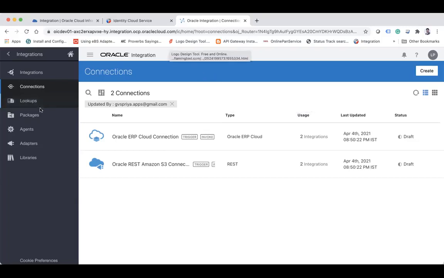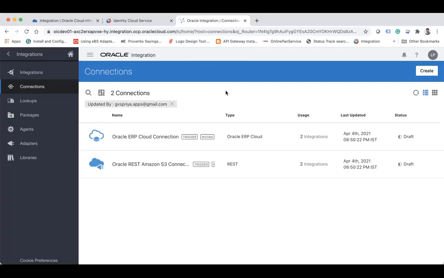Similarly, the connection allows you to connect to the application, and every connection you create in the integration is based on the out of the box adapter. So adapter is nothing, it is the abstract way to connect to your application.